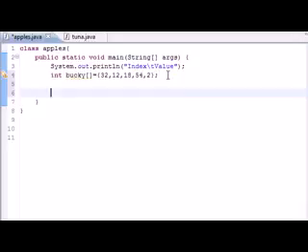Next, let's go ahead and make a for loop to loop through each index of our array. So let's go ahead and press for, and we want it to start. Let's make a counter variable before I keep talking. We want it to start at 0 because the first index of our array is 0. Even though it might have 6 elements in it or 5, the first one is the 0th index. And you'll see why this is later on. And then the next thing you want to do is give it, how long do you want to go? Well, as long as it's less than however many are in your array.